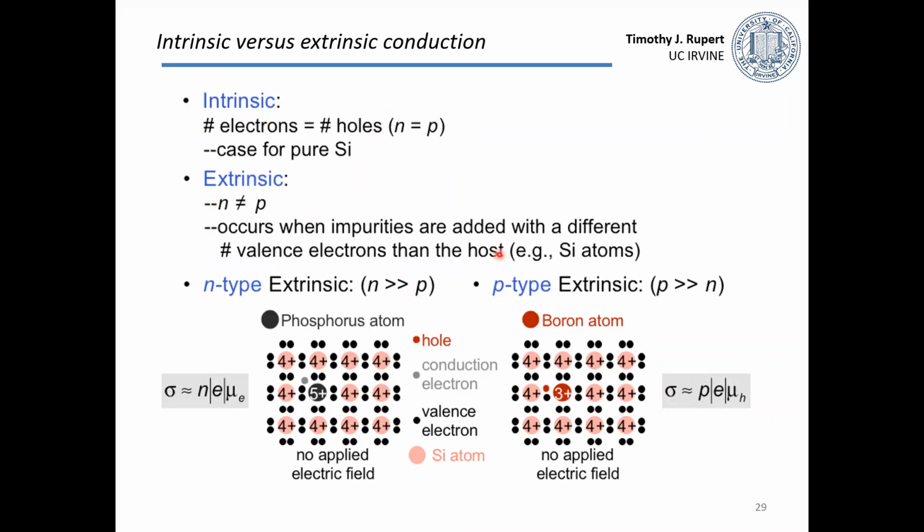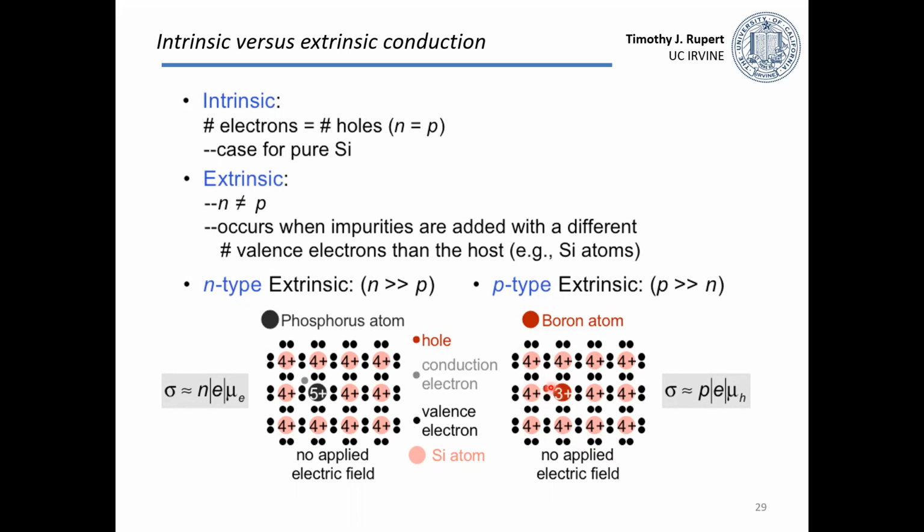And this can occur when you add in impurities with a different number of valence electrons than the host. If we stay with this example of silicon as our base material, we can think about that situation we talked about with our nuclei and our valence electrons hanging out around there. If we go and replace one of those silicon atoms with a phosphorus atom, so phosphorus is 5+, we're effectively adding an extra electron into the system. Okay, so now there's an extra electron that can move around without creating a hole. In contrast, if I replace a silicon atom with a boron atom, so boron is 3+, even in the state where there's no electric field applied, there's an extra hole in that system.